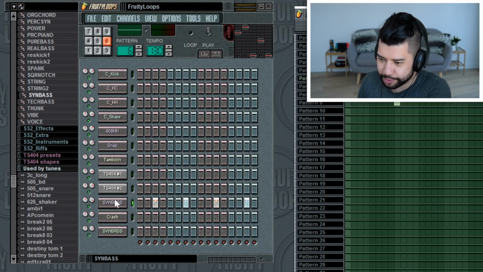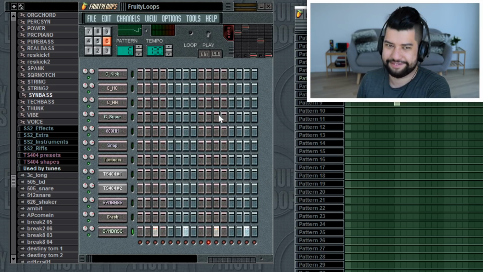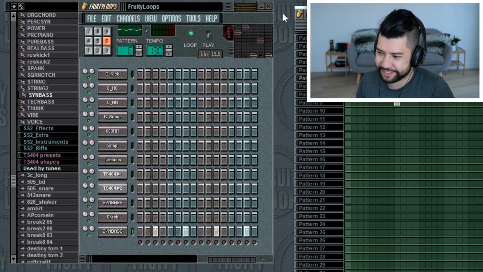I actually like this bass more, so I'm going to get rid of that one. And we'll just put this one in. That sounds better. So I can't really think of anything else that I can fit in here. And to be honest, this old version's really confusing me. I wish that there were some more effects and stuff that I could add in. And I wish that automation was a little bit easier because I feel like I'm wasting so much time trying to draw in all of the lines. But yeah, anyway, I think I'm pretty much done. Let's check out what I ended up making in the end. And just warning you, it's not really good.